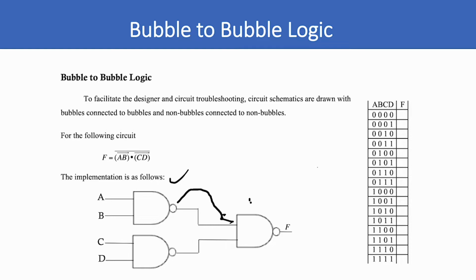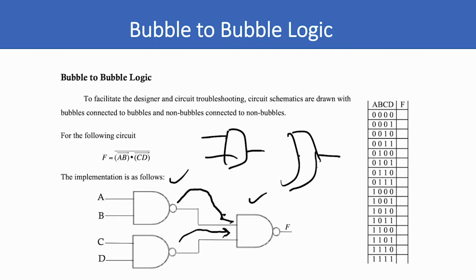This is an AND gate, this is an AND gate. This output NAND gate has a bubble, but there's no bubble over here. So we're not connecting bubble to bubble. And bubble to bubble says, not only do you connect bubbles together, but if you don't have bubbles, you connect the non-bubbles together. So if you have 2 circuit implementations, you have an output gate like this, that's high, and then you have an input that's like an OR gate. There's no bubble. You connect non-bubbles to non-bubbles, and you connect bubbles to bubbles. Okay, why do we do that? Well, it's to understand the logic flow.